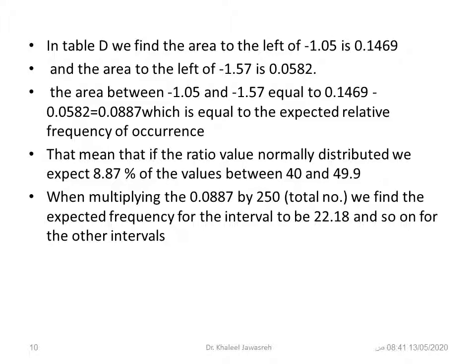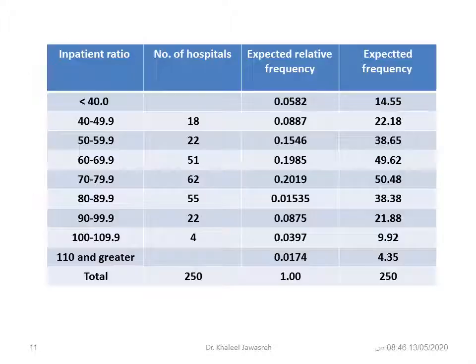So we have the observed that has been calculated directly in the hospital, and we can find the expected by multiplying those values by what? By the total number of observations that are used in the example. Now, as you see, this is the final table, and you can train yourself actually. How can we obtain those numbers?